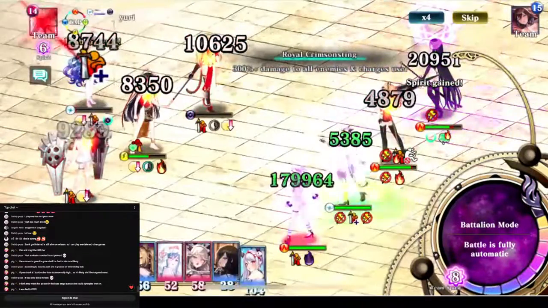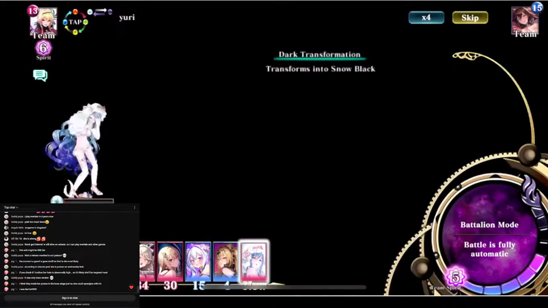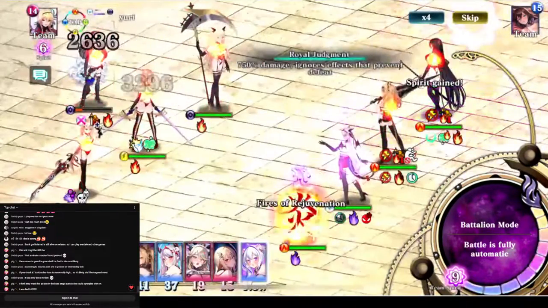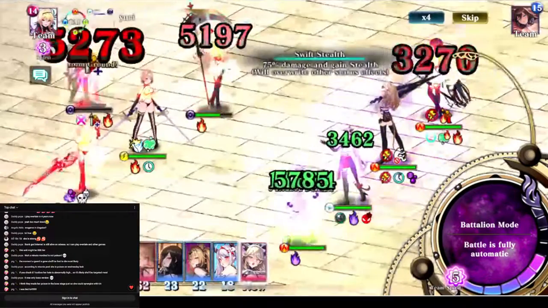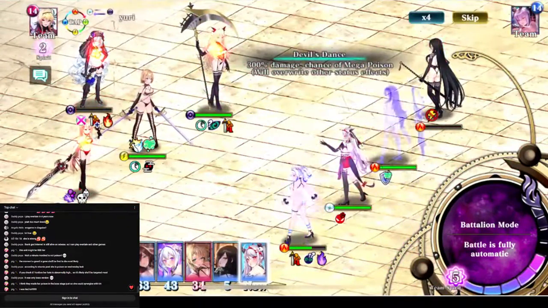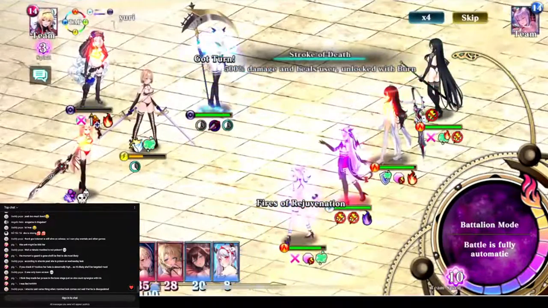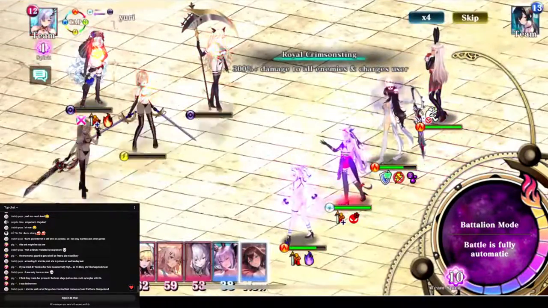Come on, big damage. That's a good amount of damage. They were half-ish HP though. Oh, there's the dark transformation. Having extra heals for your burn allies is actually very nice to have. Oof. I guess it technically wasn't targeted towards her. That was a good amount of damage.